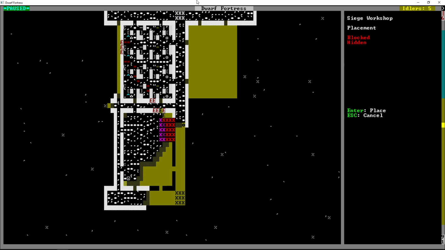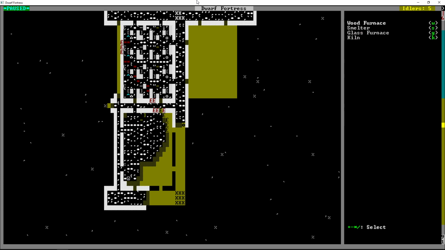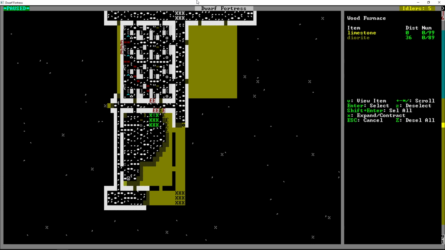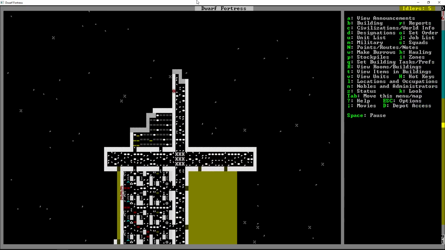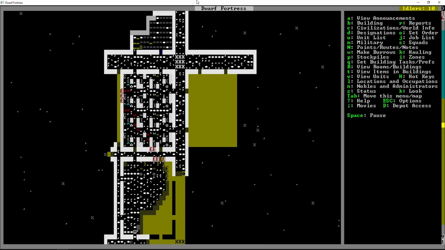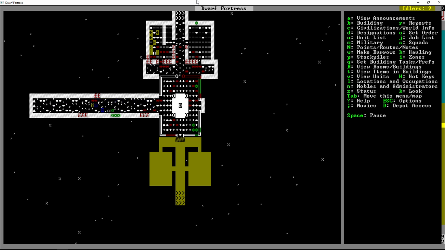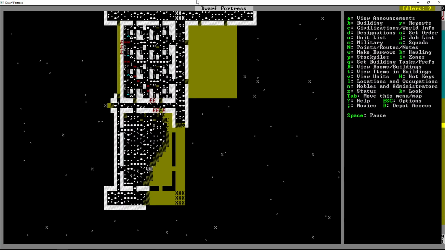Look at a smel... Nope, nope, nope. Siege weapon. Smeltery here. And a wood furnace on the other side. I'm starting to get the wood down there, slowly but surely. Well, I haven't dug out that, but that's alright. It is sorted out eventually.